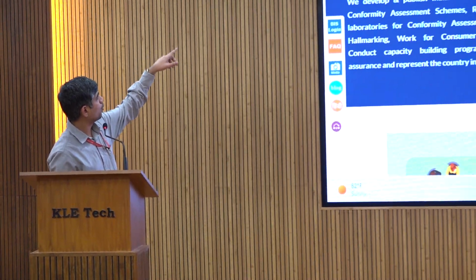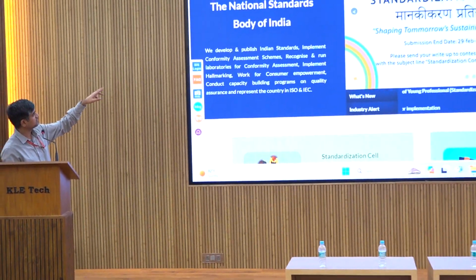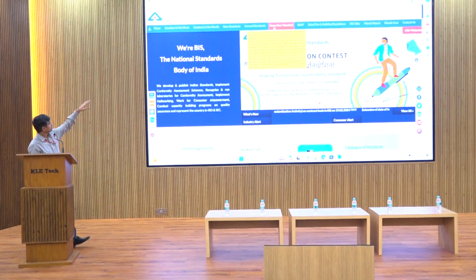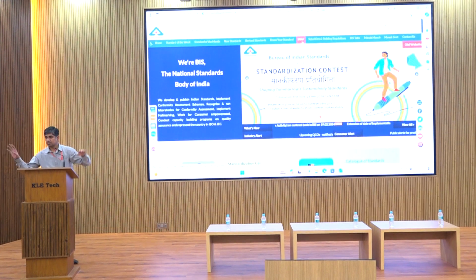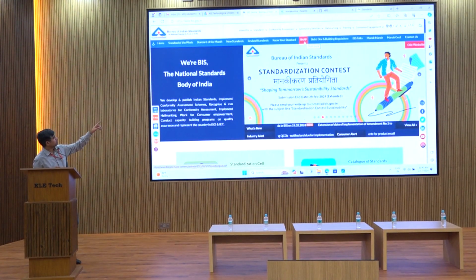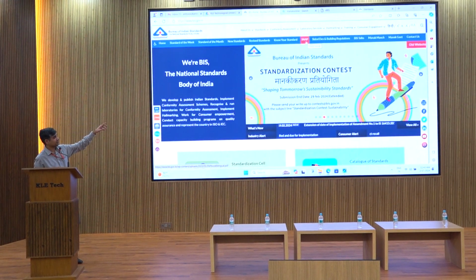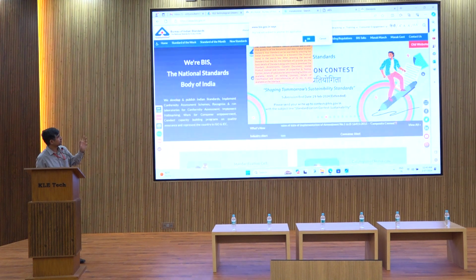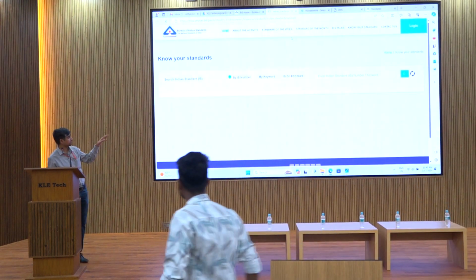www.bis.gov.in. Here, if you see, we have the different tabs: the home, standards of the week, standard of the month, new standards, revised standard, know your standard, snap. So this information you can easily go through. There is a public domain. Through know your standard, if we just click on it, it will direct you to another page.